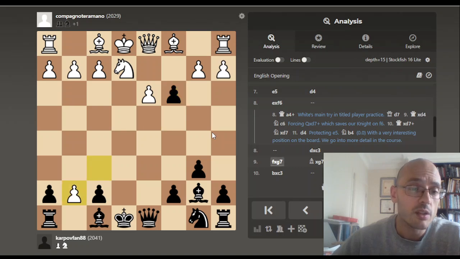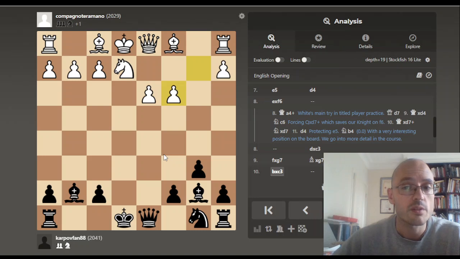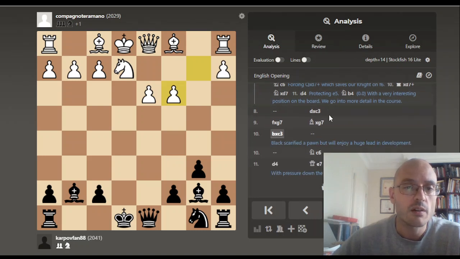The game goes on, and it's a relatively even position. My opponent took another pawn here. This is too greedy because now when we take back, our bishop comes on this long diagonal. It's already developed. We've got two monster bishops. My opponent took back with a pawn, and you'll notice now we have a very significant lead in development. Again, this knight will have to move again, but we have two fully developed pieces.